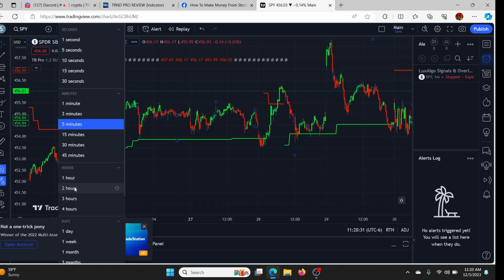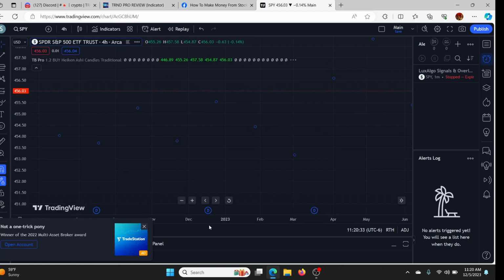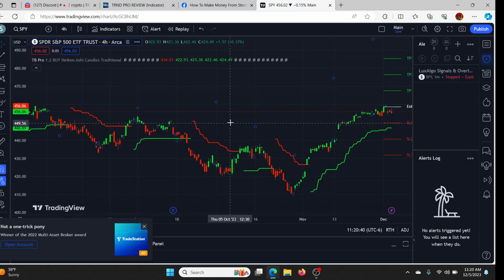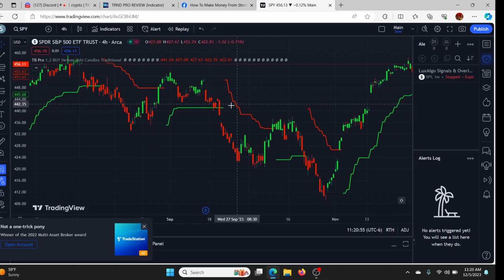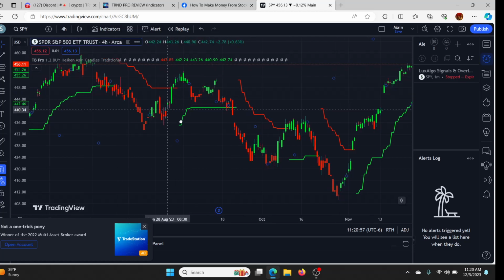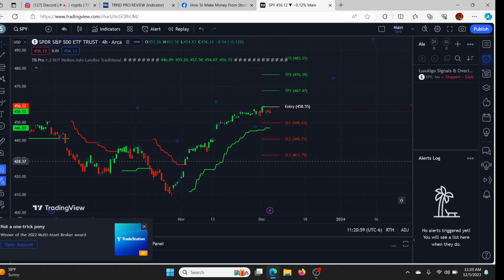Again, let's zoom out and look at it on the 4 hour time frame, see how that looks. It's not super, it's a little bit lagging, you can see, but when it switches to red, you do get some downwards action, which is nice, and then when it switches to green, you get some green action all the way up. So yeah, this might be one of my favorite features. It's pretty nice.